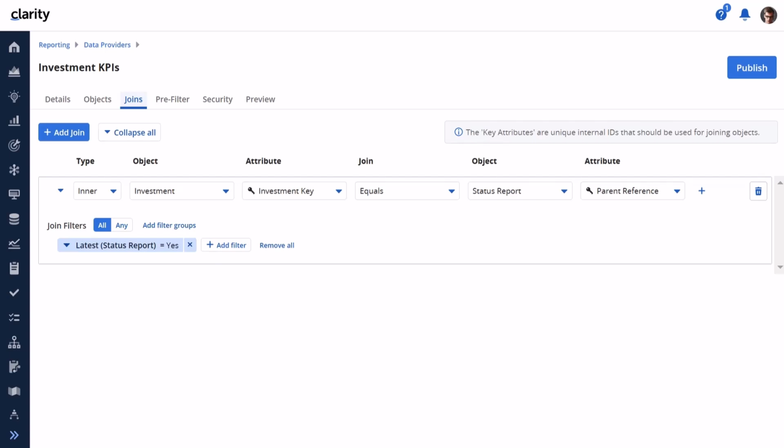Similar to the attribute pull-down list, any filters that you build on your join condition are available for all attributes in the object, not just the ones that you have selected into your data provider. So you'll remember that I didn't select the latest attribute to display in my data provider. Any changes that I make to this auto join here, including conditions and filters, will be saved.